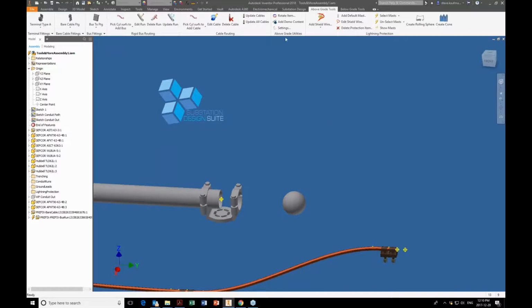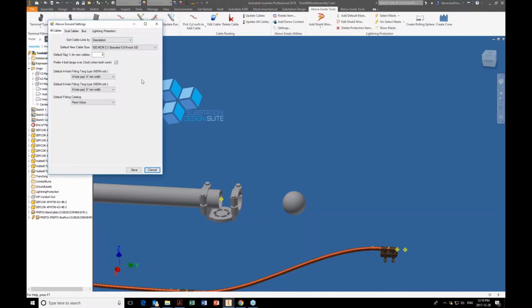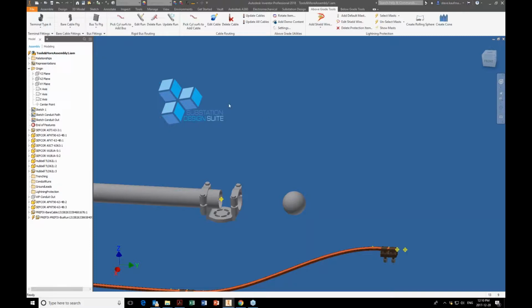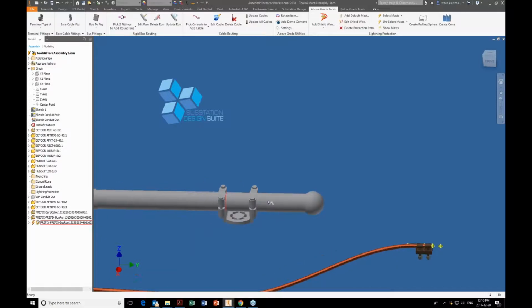So if I come in here, take my settings, 2.5, and this one I want as an eighth. And I'll hit save. And I can pick my two fittings. I'm going to pick this fitting to this fitting. And there's my piece of bus, right?